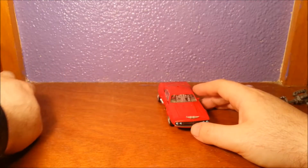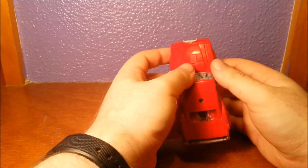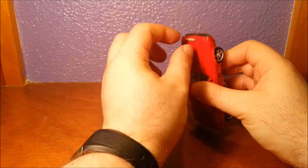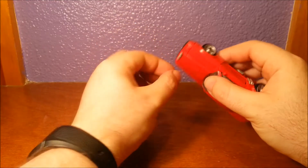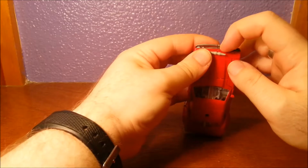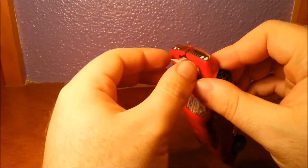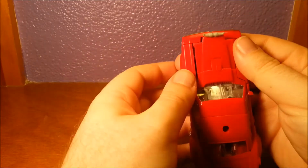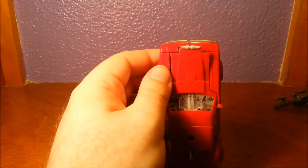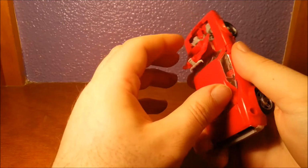So let's transform this guy. Get this out of the way. Let's go for transformation. Now, I don't remember the instructions that well with these Transformers, but I do vaguely remember it says to start off you pull that. Now, this is a soft rubber. If you pull that, it's going to snap eventually. So what I do is separate on this joint here, just like that, then pull that, and you're not putting anywhere near as much pressure because these two tabs here and here are really in there, so it's quite a snug fit. So if you do that, then you're less likely to break it, in my opinion.